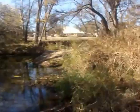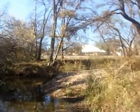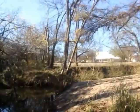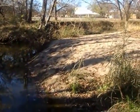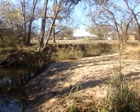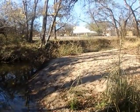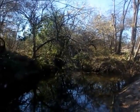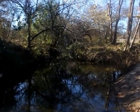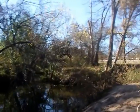Now we're coming up to the beach, which actually in the last few years has been building up quite a bit. I don't know if there's construction sediment that's coming in high amounts, because the whole stream upstream from this has been filling in a little bit. This is where Poquito Trib comes in. A lot of trash comes in from that direction.